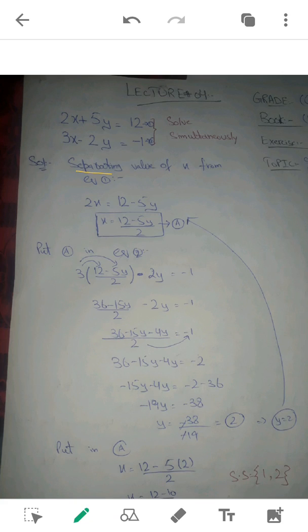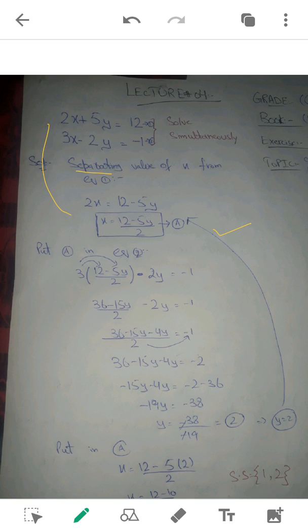Got it? I have separated the value of x from equation 1. Always take the x value in the separation with equation number 1. Take it as a reference for the time being. There is a short hint, but I will tell you later. So what I've done is separate this equation. If you can see, 5y has been shifted to the other side. So 2x is equal to 12 was already there, but 5y goes to the other side to become negative. And then I will divide by 2 on the right side to find x.